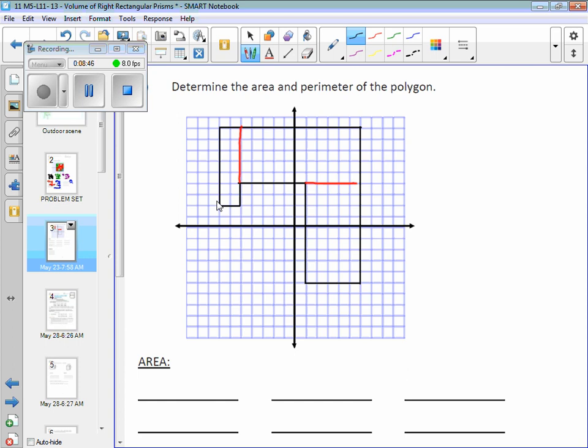Okay, let's go on to lessons 11 through 13. It will not be on the test, but it will be on the next quiz after the test.